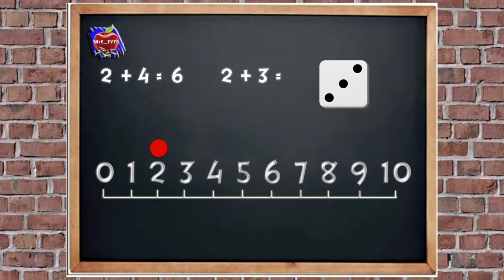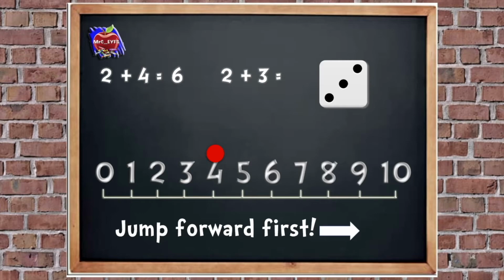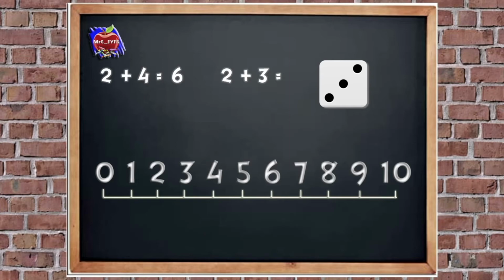Right, I'm going to have a go now. You ready? I'm going to go 1, 2, 3. Is that right? No. What do you mean? What did I do wrong? Oh, I must jump forward first. Sorry, I'm glad you're here. I'll remember that. So let's have another go. So I'm going to jump forward first. Here we go. So I'm going to add 3. 1, 2, 3. Is that right? Oh, excellent. So the answer is 5. 2 add 3 equals 5. Oh, thank you.